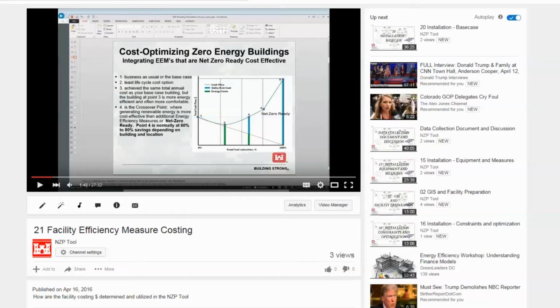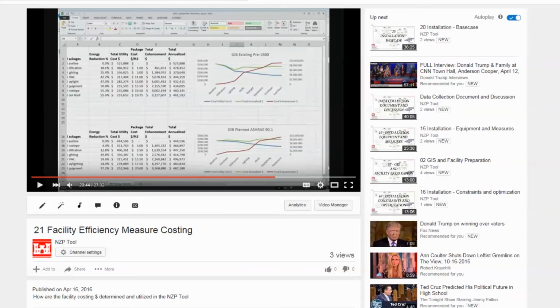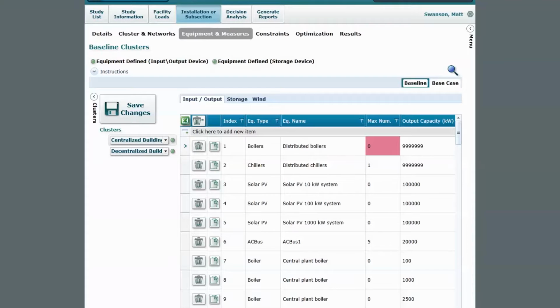All right, I've got a couple of slides up here, just that it's that same one, but showing different areas. So taking a quick look at the tool, Richard's looking primarily at the costs related to the facilities and those EEMs, and all of that's covered in that video. If we go forward to the installation subsection, as a review, this is the area where we're looking at larger scale technologies. We assess PV here. We can look at wind turbines. More than anything, I would say we focus on central energy plants, heating, cooling plants, cogeneration at those plants, providing electricity.